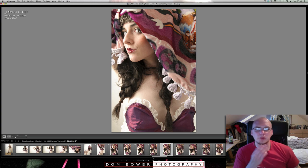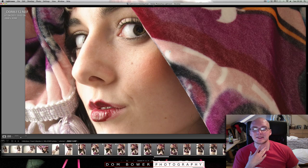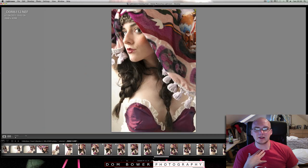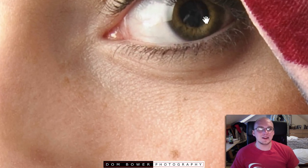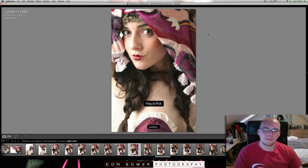Okay, now here's an important one. Have a look at this. Shot one here, then shot two here. This is just a tiny change in the head position. This photo just looked completely wrong because this eye over there is completely missing. It's hidden behind the nose. That's why if you go to the next photo, perfect positioning. You've got a little bit of nose to the side of the cheek here, and you can see both eyes looking straight at me. In fact, you can actually see me in the eye. So that's quite cool. I like that as well. Oh, and that's a bit closer again, better.